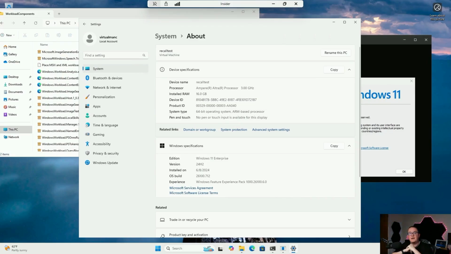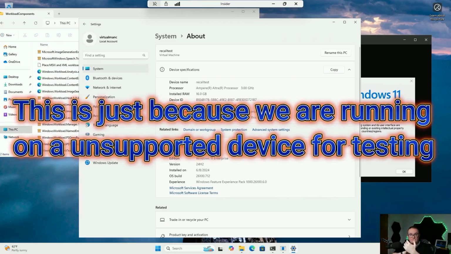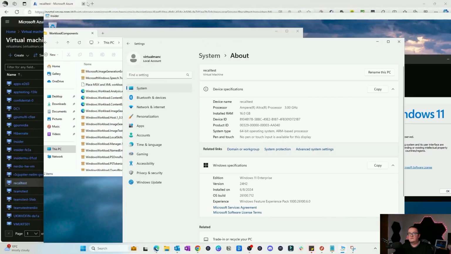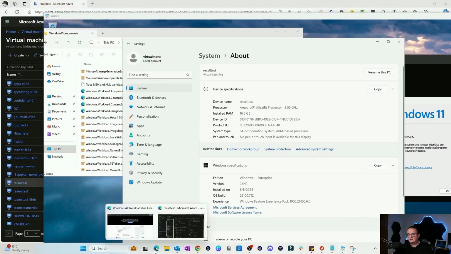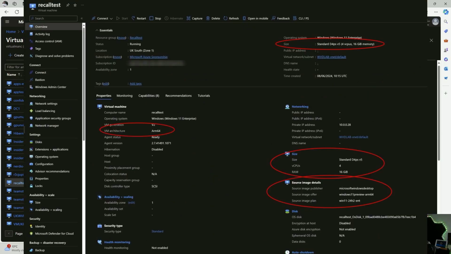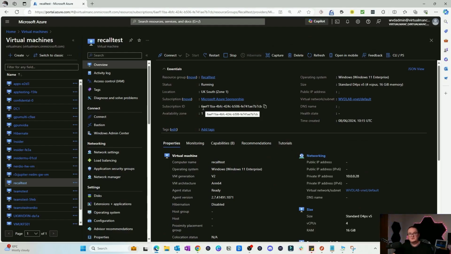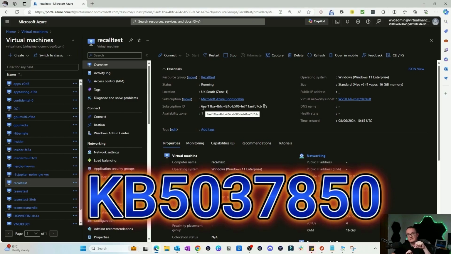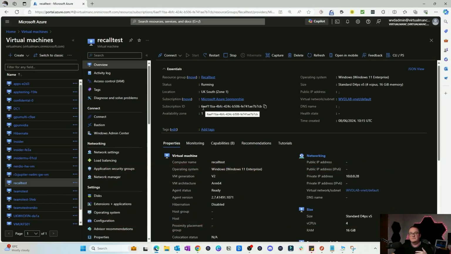I've actually deployed an Azure VM to get it up and running because, again, I don't have a physical ARM-based device. So I'll just show you what I've deployed. In my Azure environment, I've got this VM running on a D4ps v5 VM. That's the SKU I'm using, and I deployed it using the Windows 11 Preview Edition, and then just installed a KB update, which you can see just down below. That's how I got up to the latest build version 712.